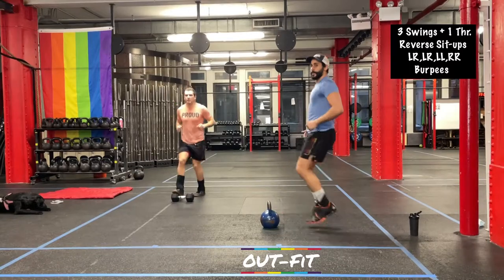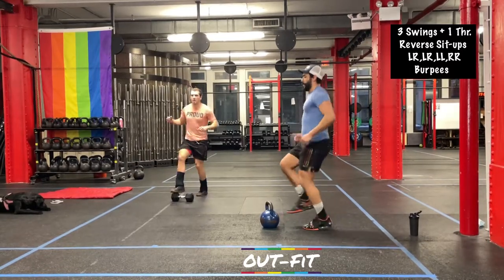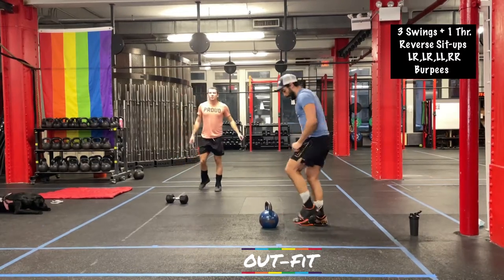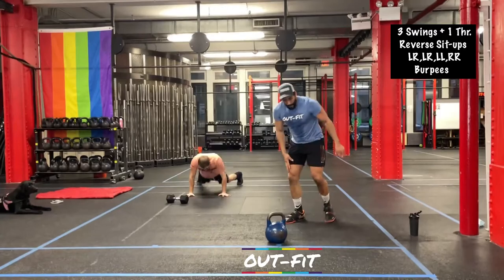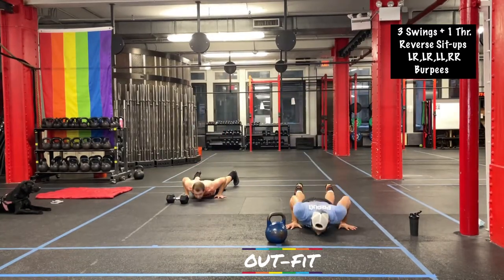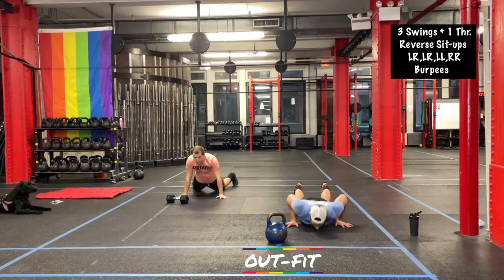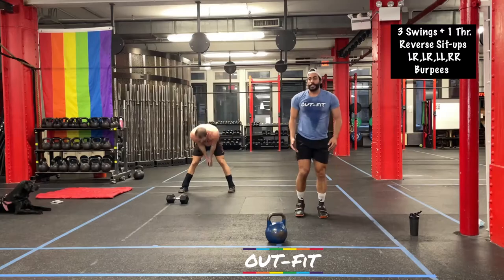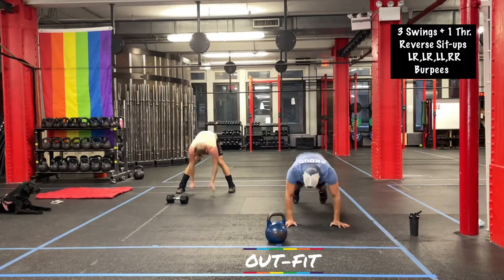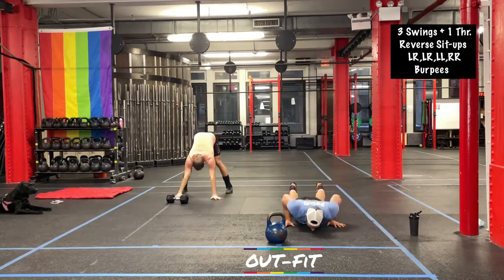Hang on for 10. Four, three, two, and hit the deck. Up and down. Remember, after this 50 second round, we got 50 seconds of rest. So, rest isn't far. About 30 seconds away.